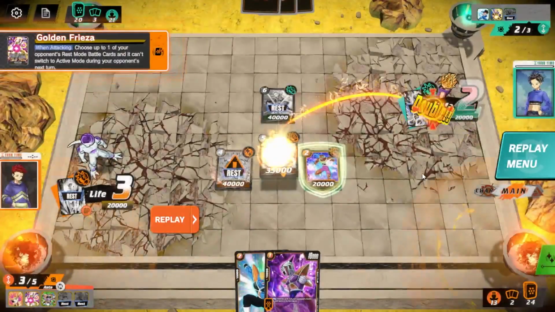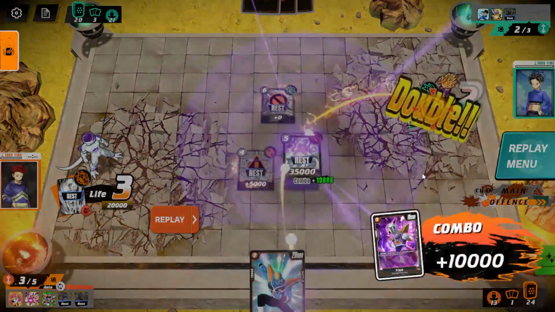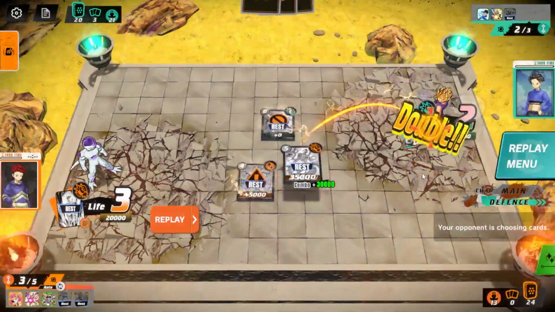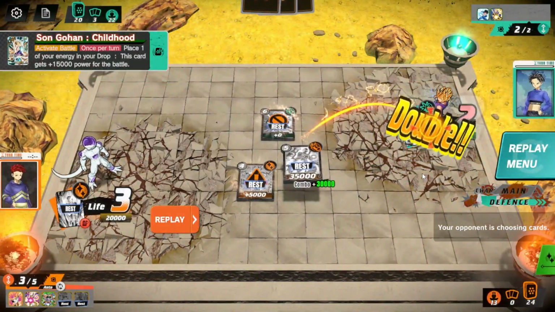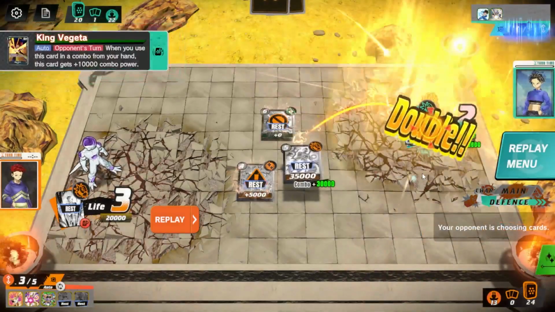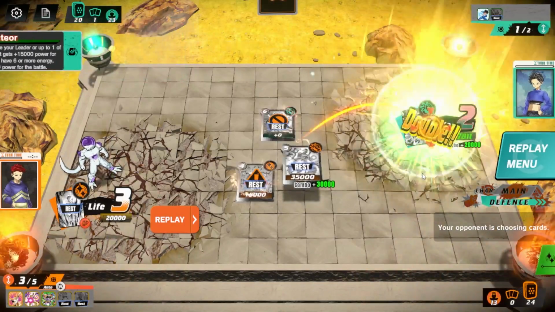We're going to attack again. We're going to stun the 17-18. And we're going to probably use all of our counter. Yeah, so this is going to be a big 65k swing into 20k. They're going to use another energy from Son Gohan Childhood, and then a 3rd super combo, and a gigantic meteor.